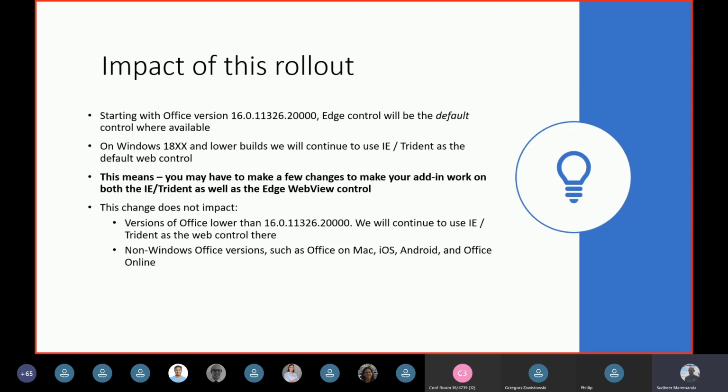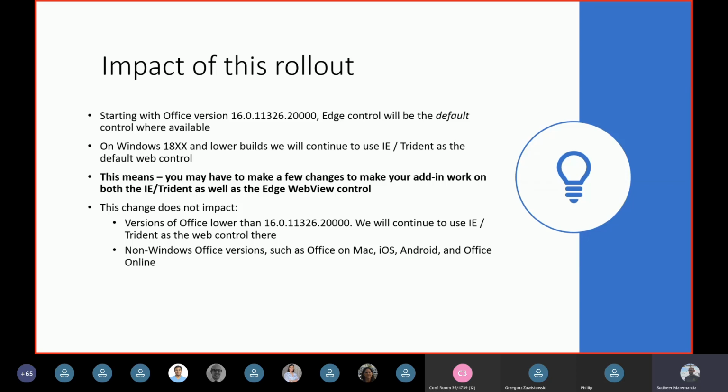Starting with that version of Windows, the latest version of Windows, and the version of Office that you see over here, Edge will be the default control. On any builds lower than 19XX, so 18XX Windows builds, we will continue to use IE Trident as the default web control. That's because the Edge control is just not available on those versions of the operating system.